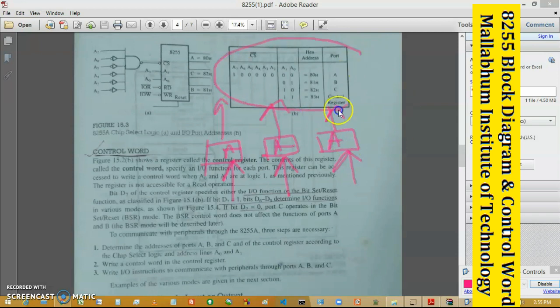Now addresses of these ports can be accessed with the help of this pattern. As I have said, CS bar, A1 and A0 are responsible for selecting the different ports of 8255. So A1 and A0 are 00, 01, 10, 11. For that purpose port A, B, C and control register are selected. Now as this is IO mode, we know that 8-bit address recognition suffices. That means any IO port is recognized by an 8-bit address, rather than a microprocessor memory, which is identified by a 16-bit address.